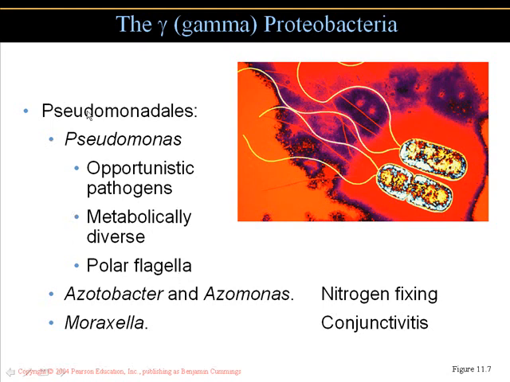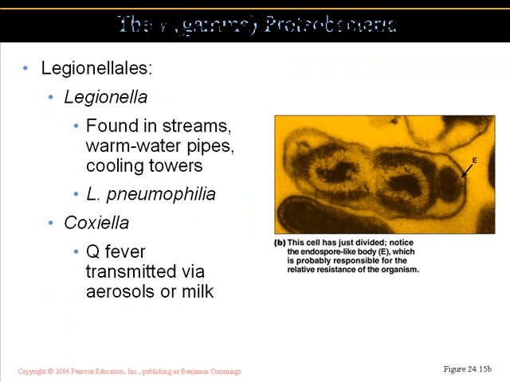So important organism to be able to identify, and I am sure when you work in clinical settings you will get reports of patients that have Pseudomonas infections, particularly Pseudomonas aeruginosa. Azotobacter basically is the nitrogen-fixing organism. Moraxella basically leads to conjunctivitis. We talked about lacunata as the particular type of organism that leads to disease.